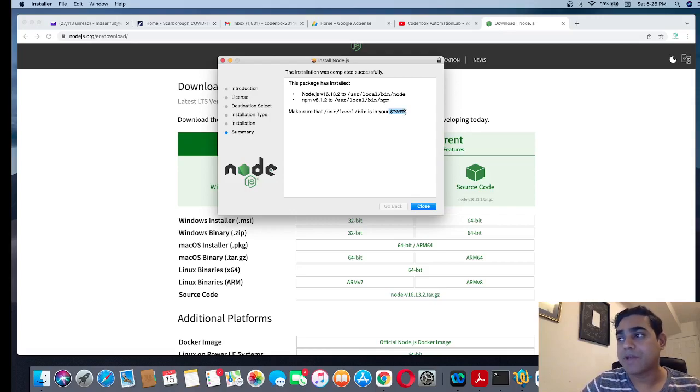So the value of the path variable is in this location. It's /usr/local/bin, so all your environment variables and this piece of software are in the same place, the same root directory value. That's why it says make sure, because you need this environment variable, the path variable, in the same location, because it is a global variable and it will talk.